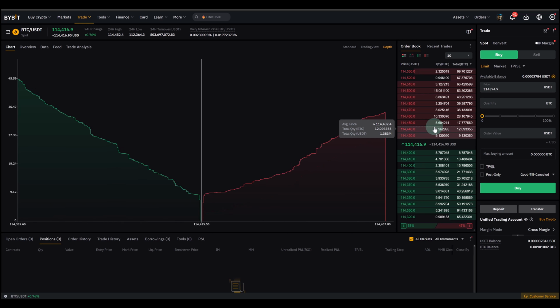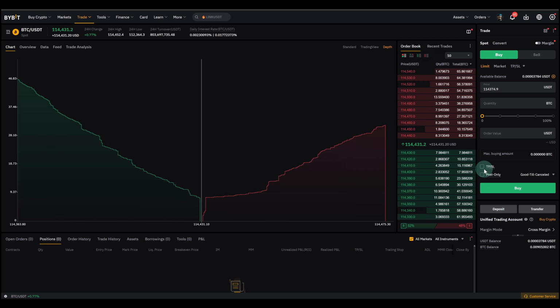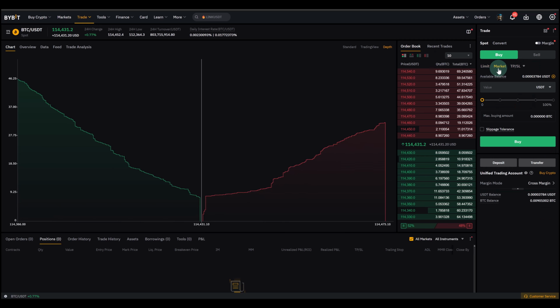Okay, limit orders sit in the book. Those orders that you see here are limit orders. They just sit in the book and they provide liquidity. And market orders, which you can select here on the right-hand side, cross the spread and actually move the price. That's the foundation we already covered in the previous video. It's very important to understand the difference. Limit orders don't move price. Market orders do.